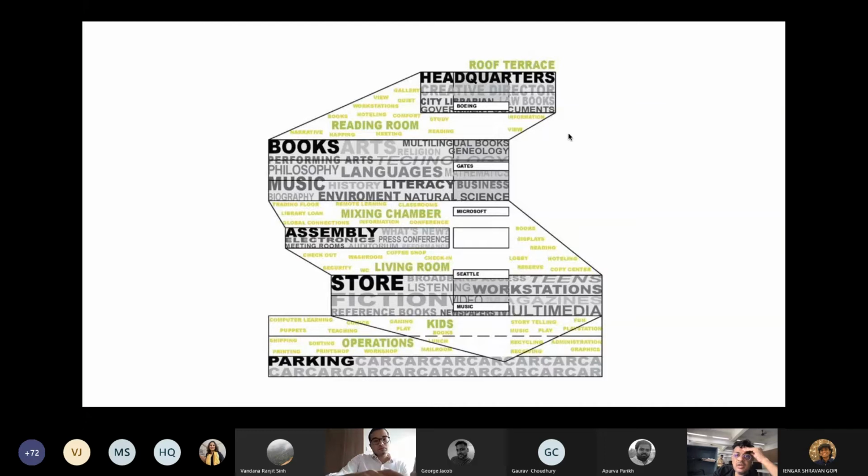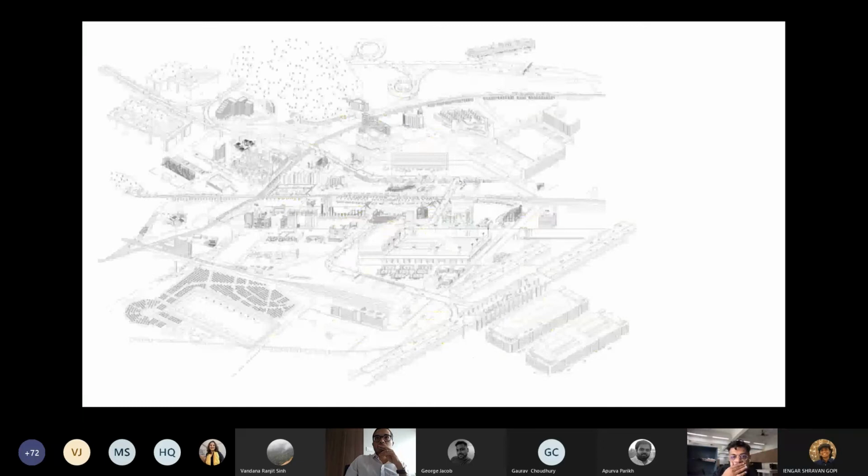In the headquarters, everybody who's sitting in there, for example, creative directors, e-librarian, and the roof terrace. But these are simply using words in intelligent ways to describe something. Words in some senses are an abstraction of what we live in. So that can also become a way in which one can diagram or make arguments or even represent a certain phenomenon.